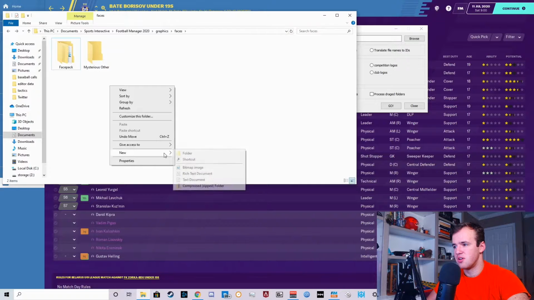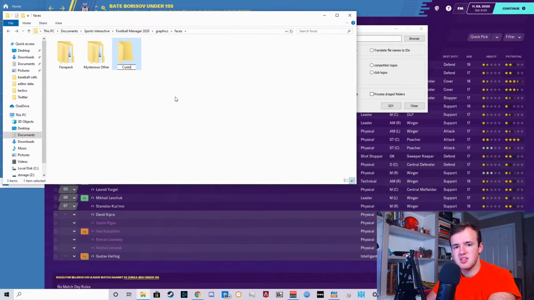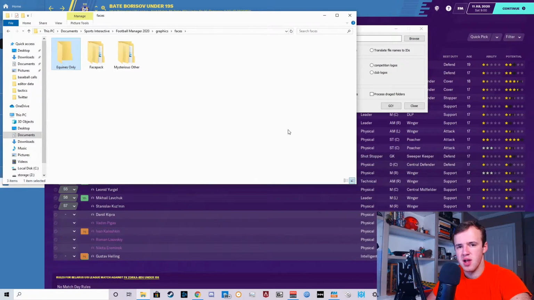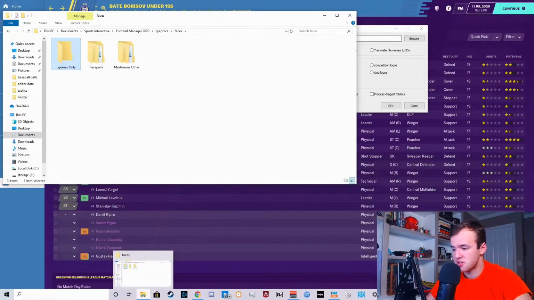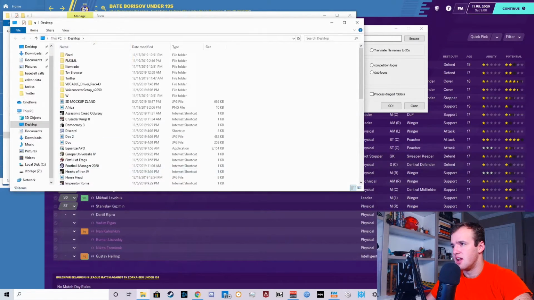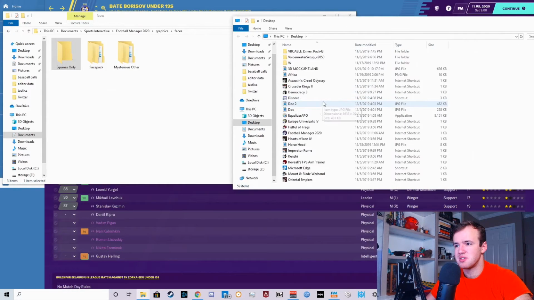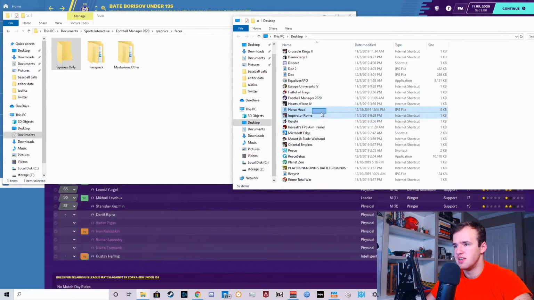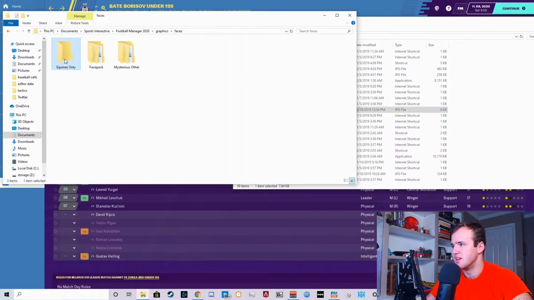And we're going to need a third folder that's going to be Custom Faces. And Custom Faces is where we're going to be doing our best work. Custom Faces isn't good enough. We're going equines only. You should name it Custom Faces, but ours is equine. Now we need our picture, so I'm going to right-click File Explorer and go to Desktop. And I'm going to pull that picture, called Horsehead, into equines only.